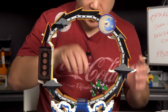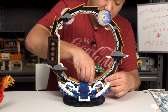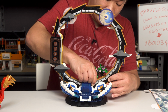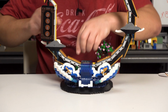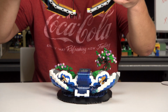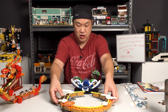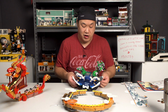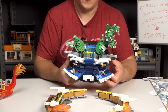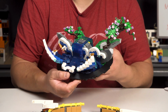You do the base part first and then you put this ring on and it comes off pretty easily. If I pull one side out, I'm going to try to pull this out, okay? See if it will come out or not. And then this side comes out here, there you go. That's the ring part. So I put this down first. I can show you guys here. This is the base part. Ooh, pretty sturdy.